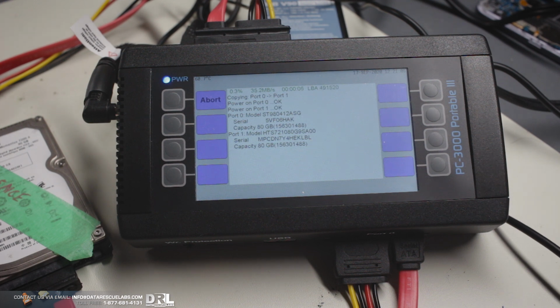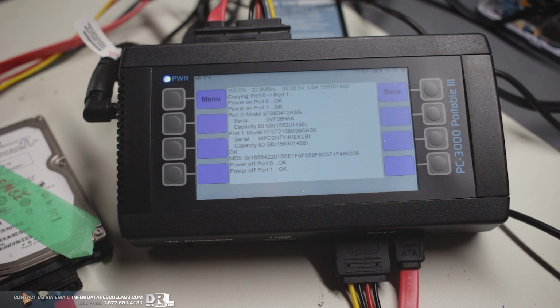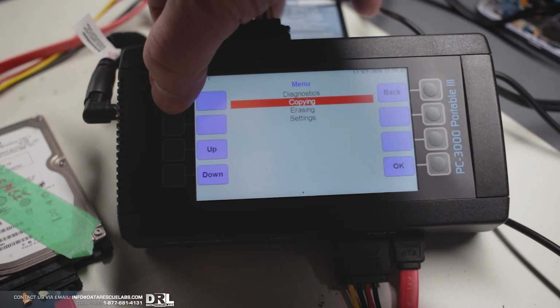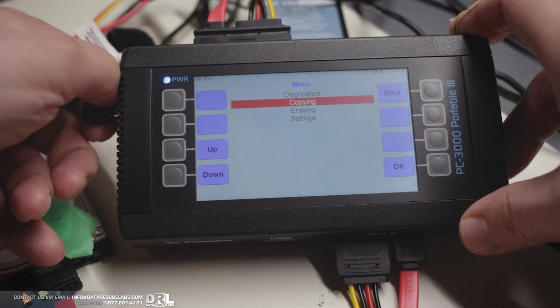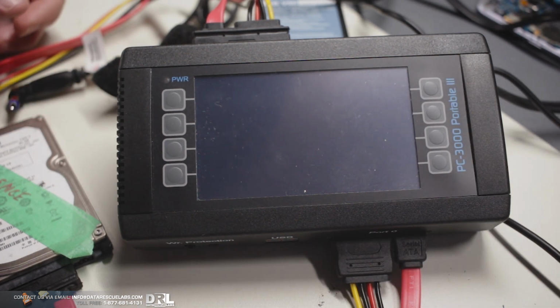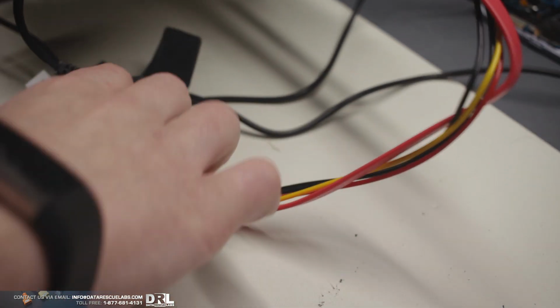Drive to drive is usually slower, especially on drives this old. With SSD, it's a lot quicker. As you can see, it's imaging here. Okay, it's almost done here. We're coming up to the end here. And it's done. Here's the hash. And the hash is written to the unit itself. We can then plug it into a computer and extract it. I'm going to show further in the video how we get the hashes out. Now we're just going to take it over to another computer where we can plug it in and get our hash information.